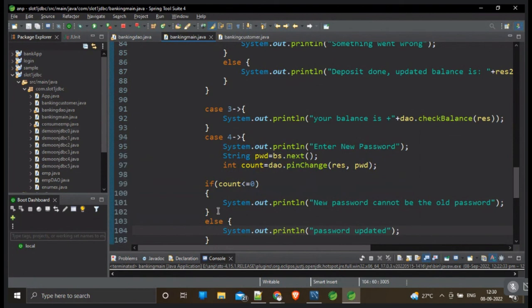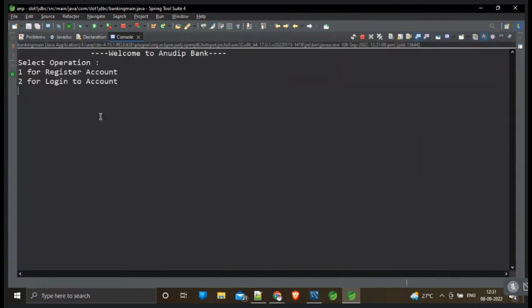So let's run the entire project. First, I want to create a new account. Click on the one and you can enter the name. I'm entering the name Dhoni, and my password should be 98765.